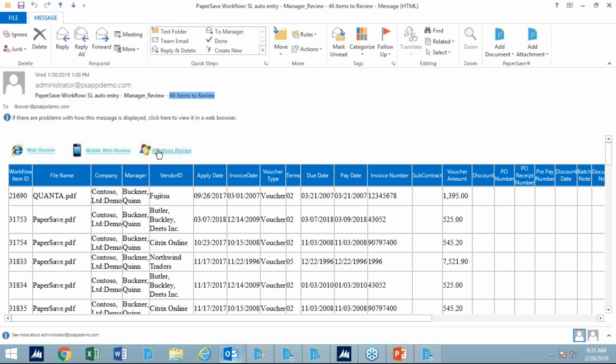For them to get to the documents, they only need to click on one of these hyperlinks within the system or within their email to get to their documents. Now, we actually have a mobile app. I'm not going to demonstrate that today, but they can download from the App Store for their iPhone or their Android a mobile app. They can be anywhere in the world as long as they have their smartphone or their smart device, an iPad or tablet. They're going to be able to approve documents. So there's no more excuses, right? So I'm going to play Quinn, and I'm not going to click on this.